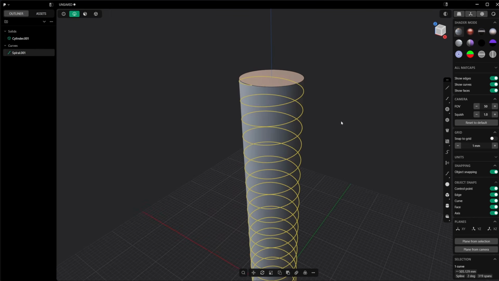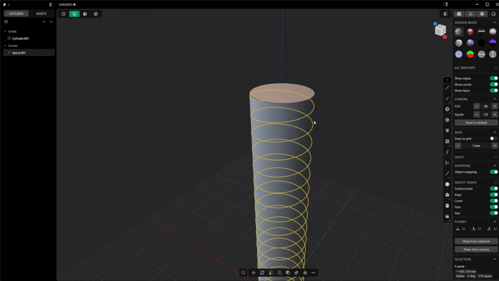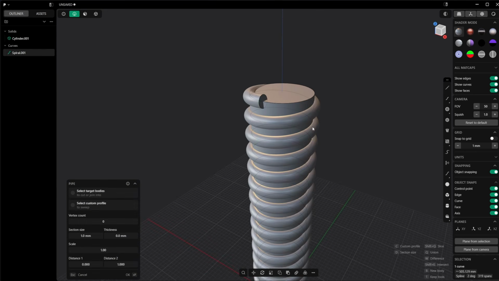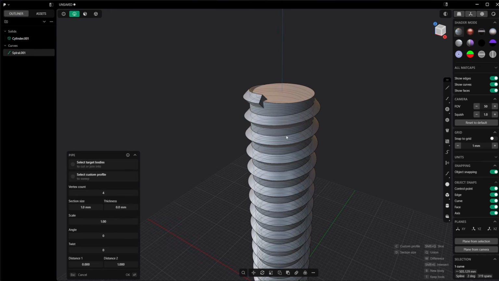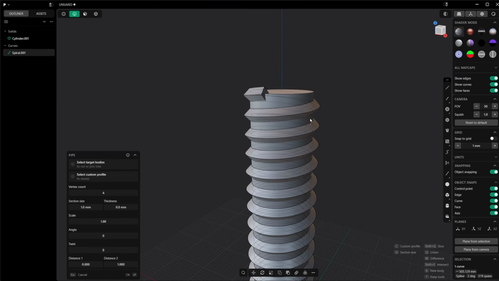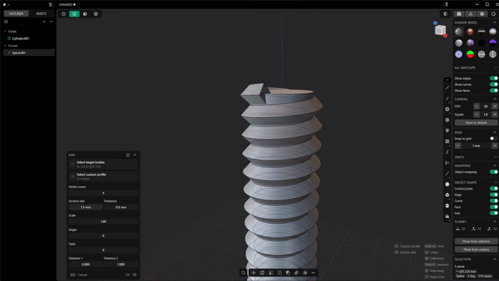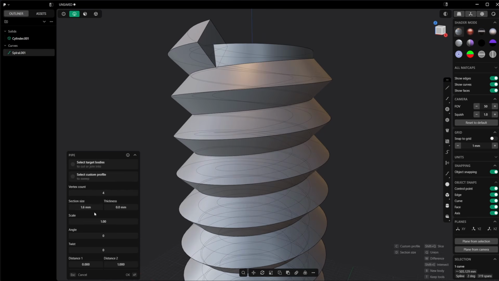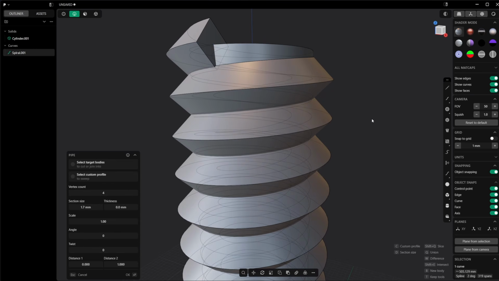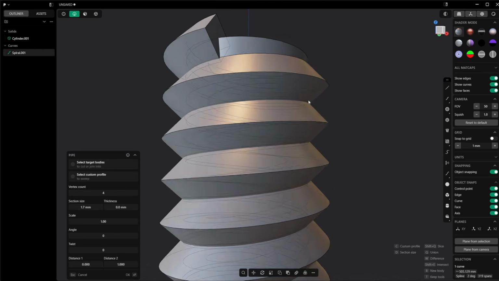There are several ways to do it. You can also use the sweep tool, but I found that the pipe is just quick and you have more control, so I'm going to use that. Hit P to pipe. I'm going to set the vertex count to 4. You can use 3 if you want, but 4 makes it a little easier to print. I'm going to change the section size until the shaft of the cylinder disappears. I want the edges to touch because otherwise it's going to create geometry that's going to cause us trouble. So maybe 1.7, let's say. When they overlap, it's good enough.